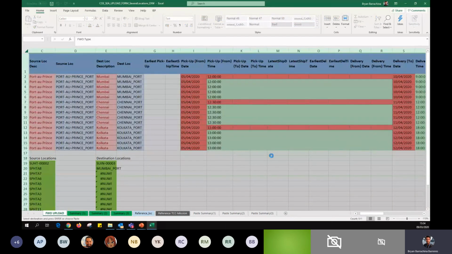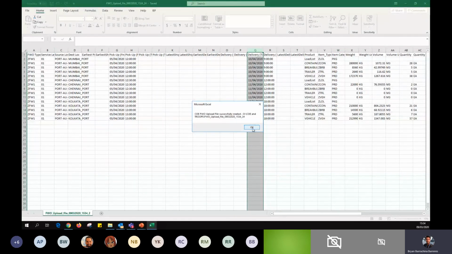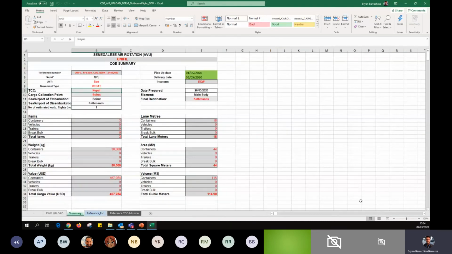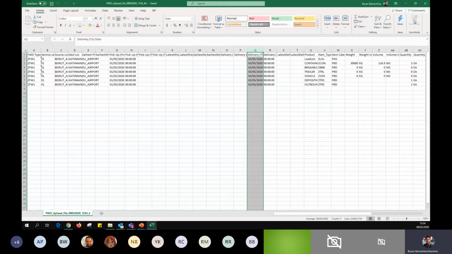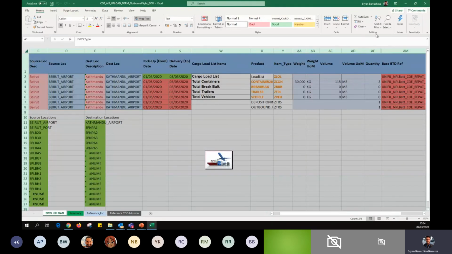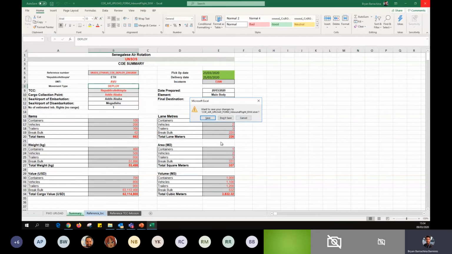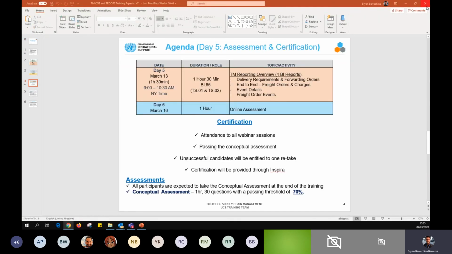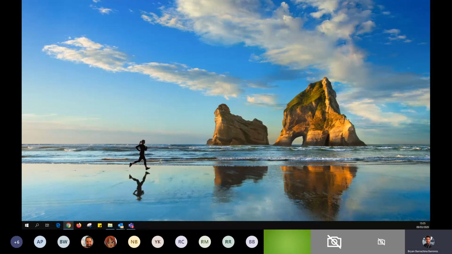I'm going to generate a bunch of these so that when I go into TM, the first thing I'm going to show you is how to search for the files that I just generated, after we've uploaded them, and also how to personalize the way TM displays the information so that you have an easier time finding the documents you just generated. Many times, the first times you're in TM, you may be confused as to where things are. Let's just close this for the time being. I don't need that. I'm also going to close the agenda. And here we go.